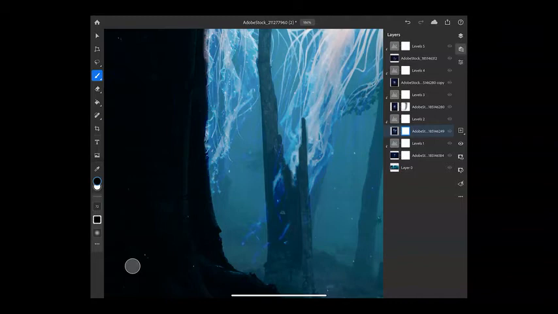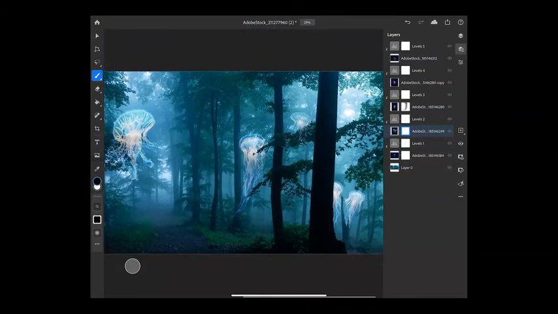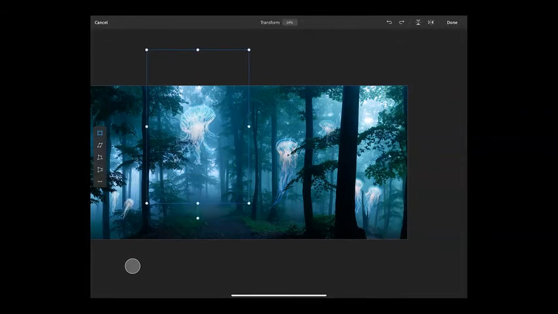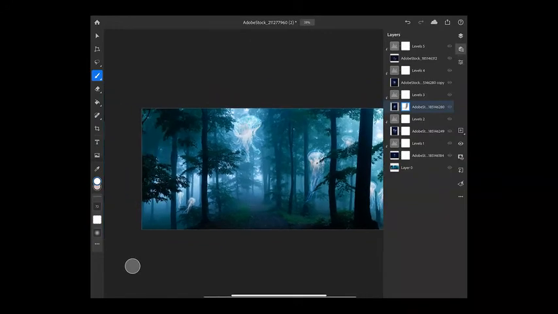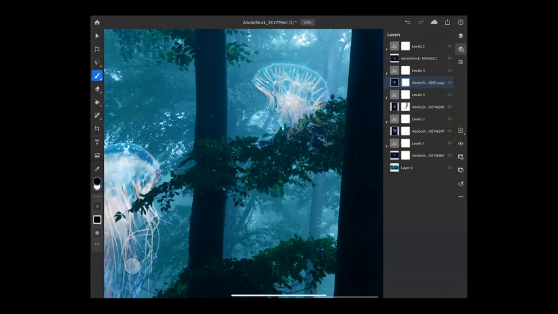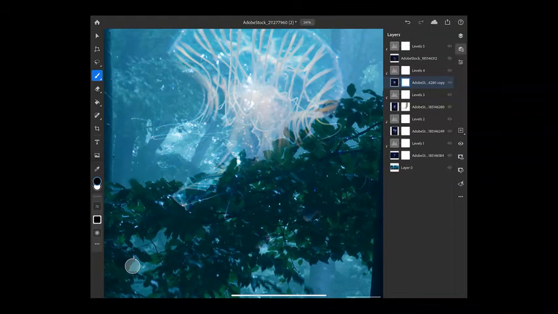Alrighty. Almost done here, guys. I just want to make sure it actually looks good, but I don't want to take all your time doing this one. All right, where's our third? There we go. This one I actually want to move a little bit. Let's go to our move. Just kind of bring that up a little bit there. We don't really need to mask that one out. Our fourth, we'll add a mask to that. Boom. Super quick.